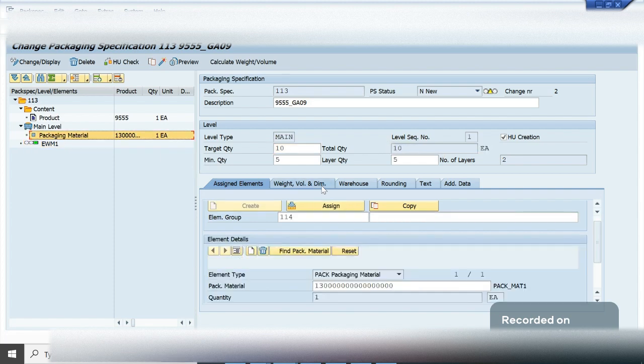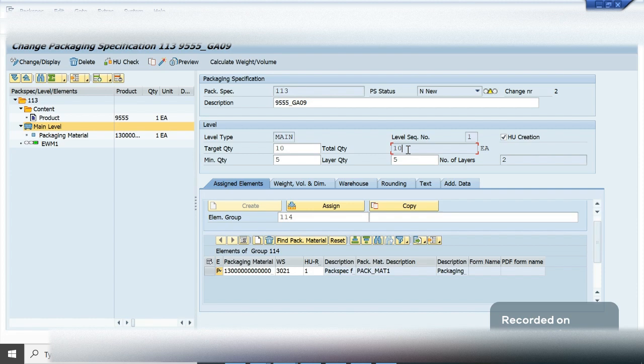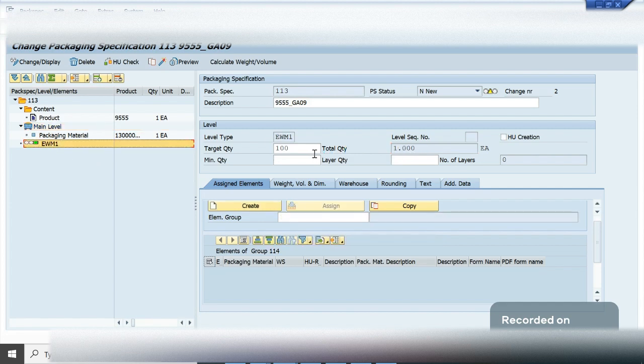Because this particular level will get activated at this quantity. For my first level it's 10 quantity, for my second level it's 100 quantity, so 10 into 100 is 1000. And again the same thing for a minimum of 50 quantity: if even 50 quantity is available in the inbound delivery, that particular product will get packed.